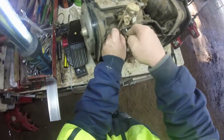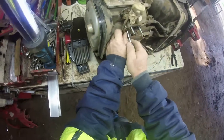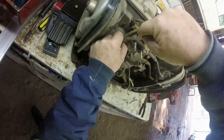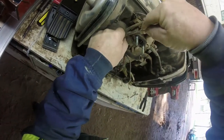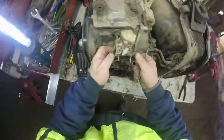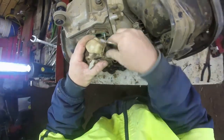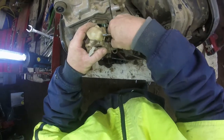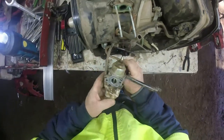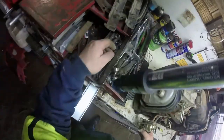Right. I'm just going to take the bowl off and see how good it is underneath. That's what I'm trying to do here. That's that. Alright. Don't think I need to go any further and take anything off. Pull that one out. That way I don't have to pull hoses with me.